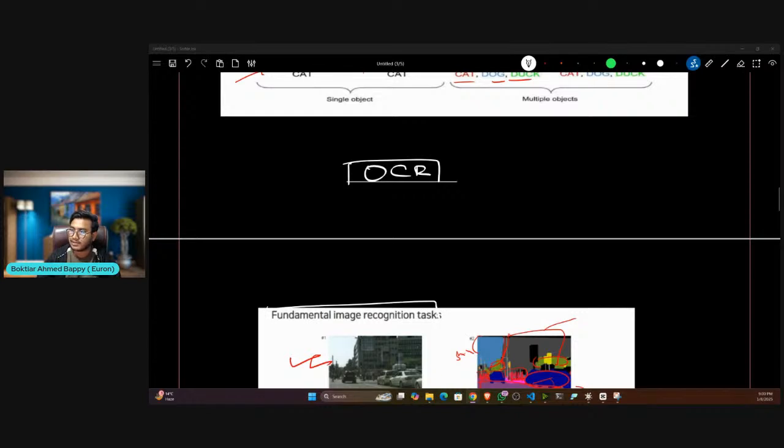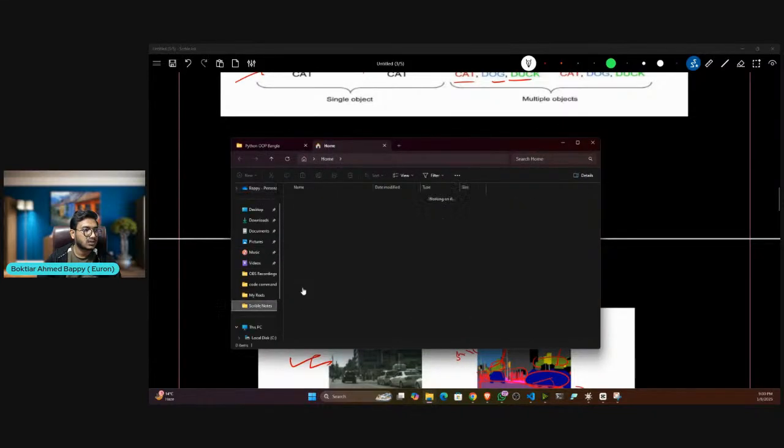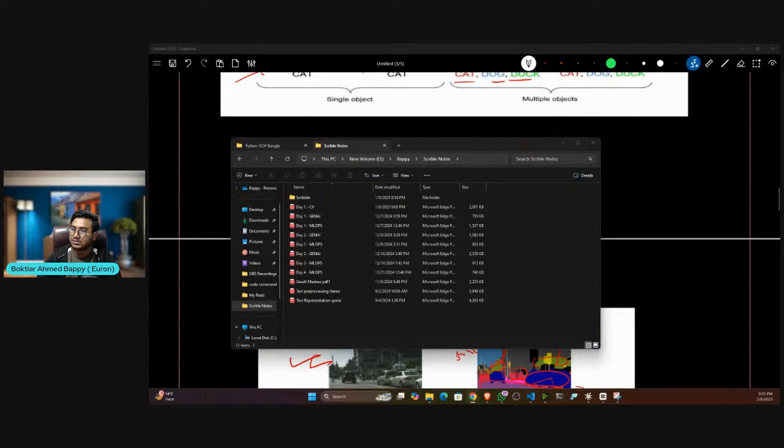Let me log in with my mentor ID. Okay, I will share this PDF after the session, and from there you can download it from the resources section in your dashboard.